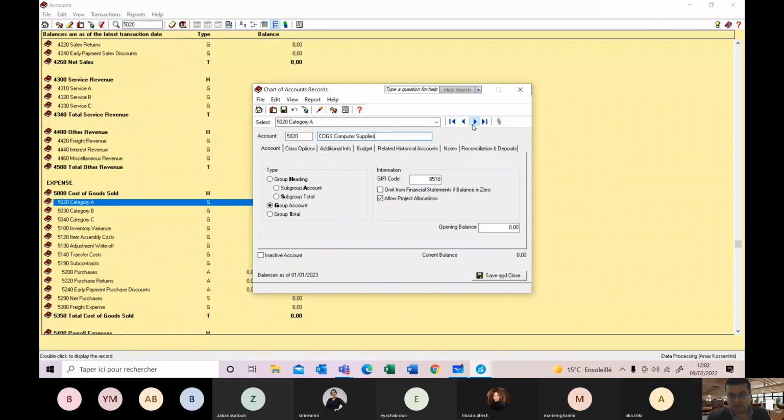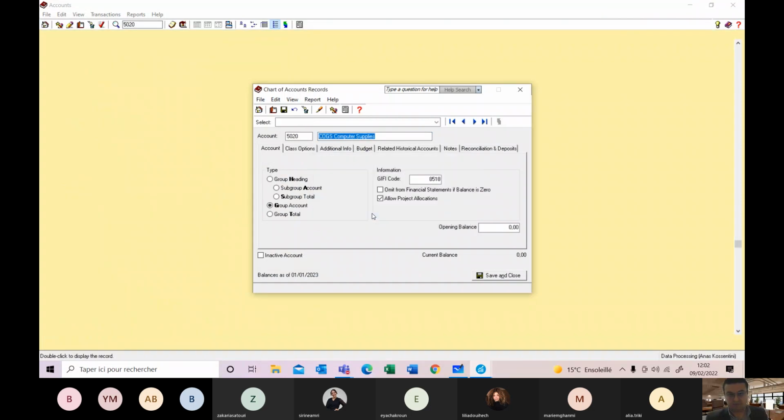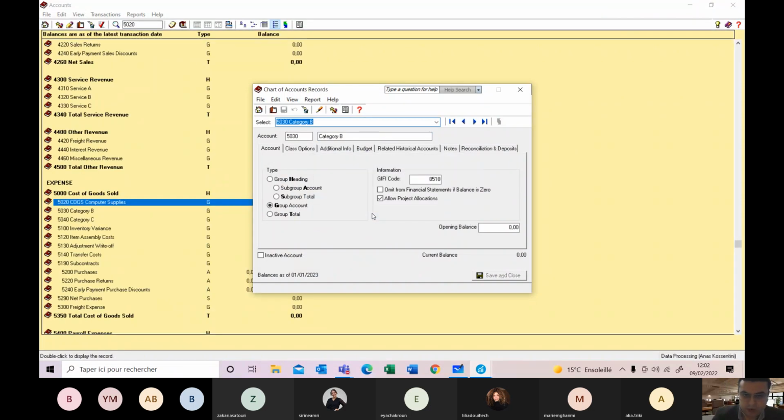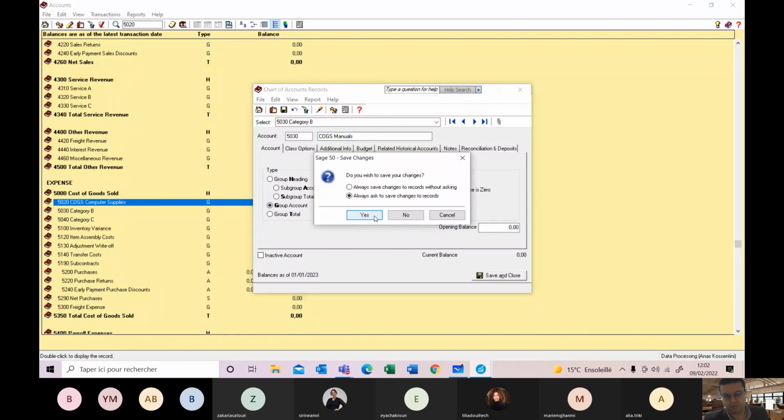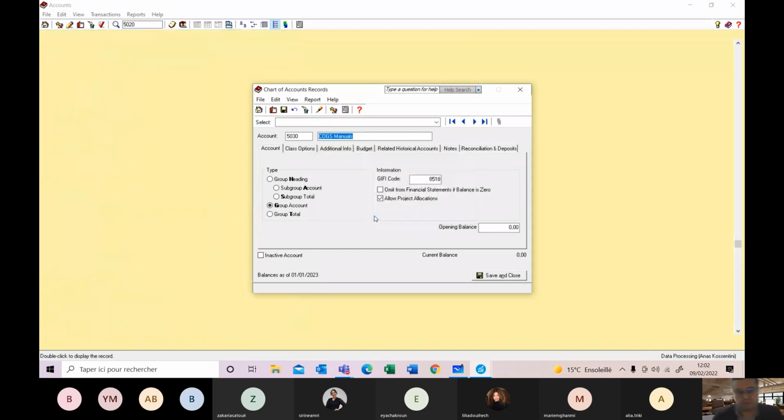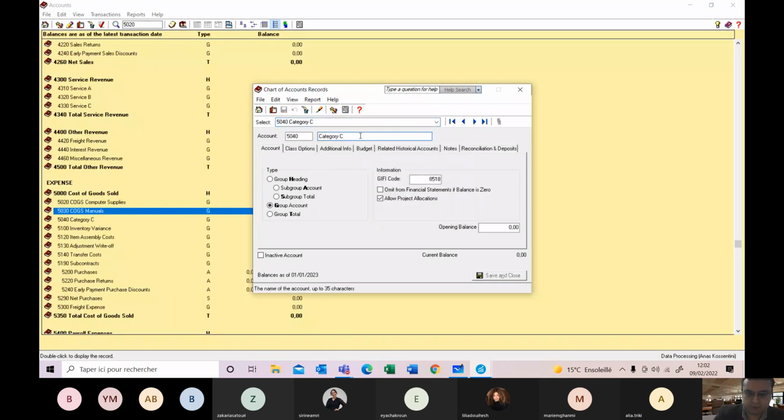Go to the next account. The category B, I will change it, so COGS. Yeah, I go to the third. It's going to be COGS computer hardware.